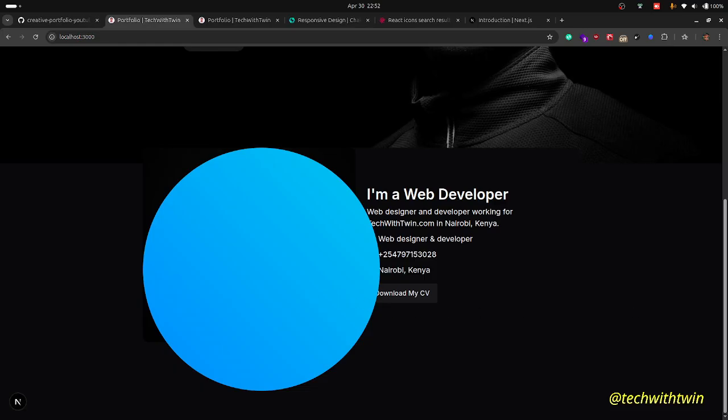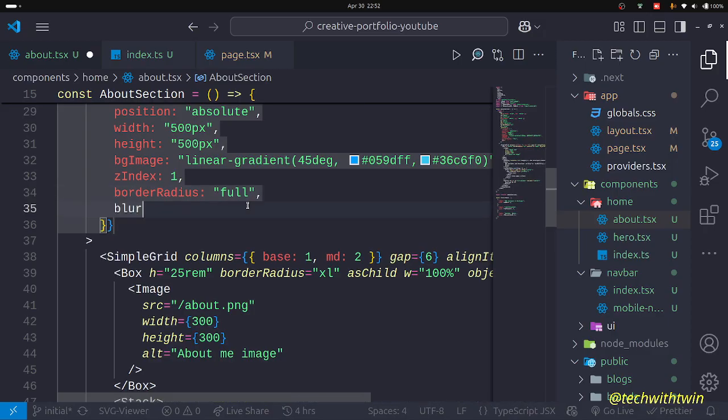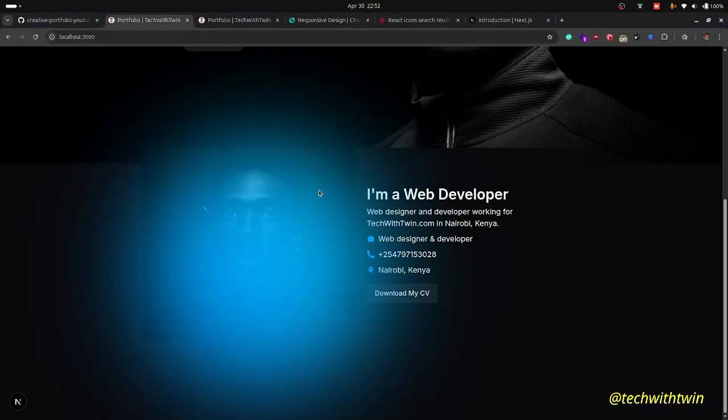The next thing we need to do is to add a blur to it. So blur. Now we need to add a filter, and then blur 100 pixels. I hope you start seeing. And then we need to bring this image on top of the blur.